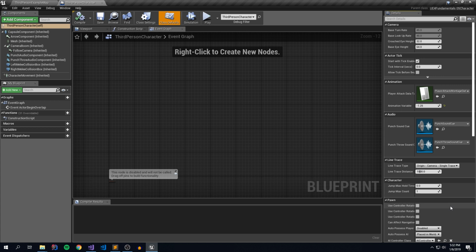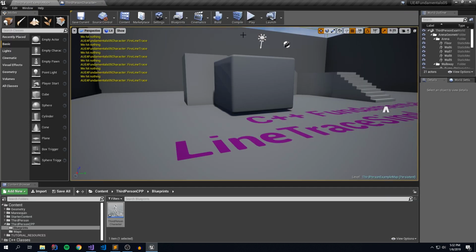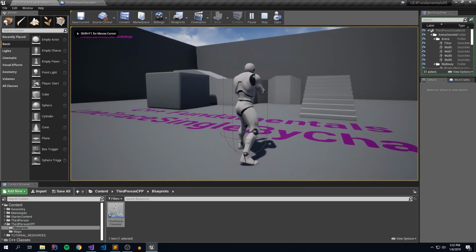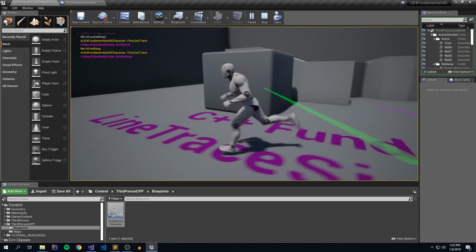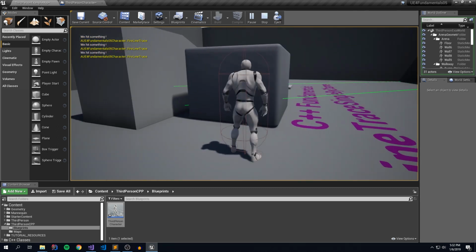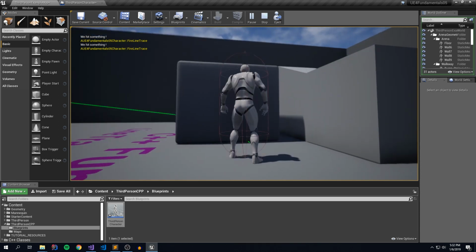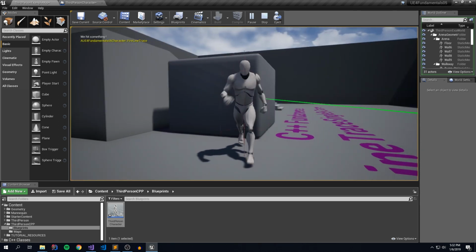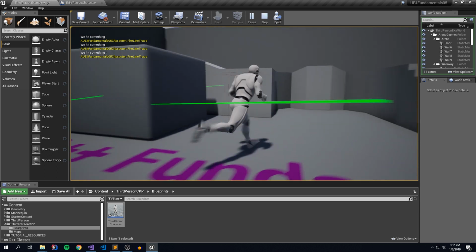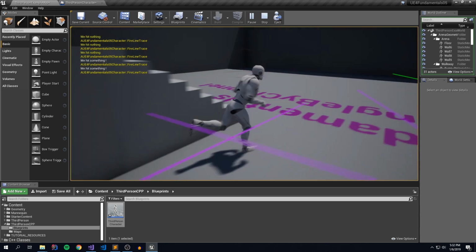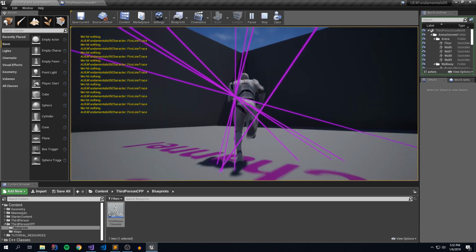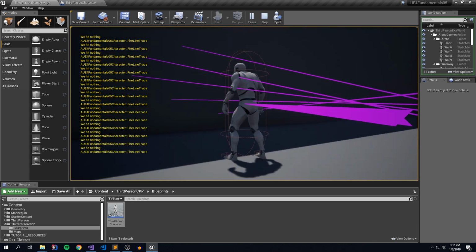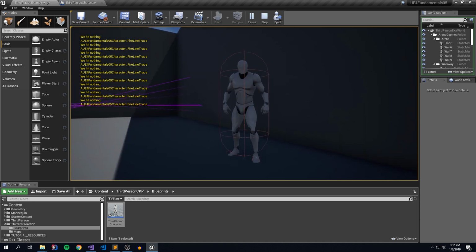So rather than 100, let's do 1,000. And then you can see, because we have these cool little properties, we can actually flip between them accordingly. So, disregard the kick, but there's our line trace. And because we are using our line trace collision profile, as you can see, we know that this block is our enemy. Whereas these stairs and all of this other static stuff, the floor, the air doesn't actually hit anything, which means we found nothing.